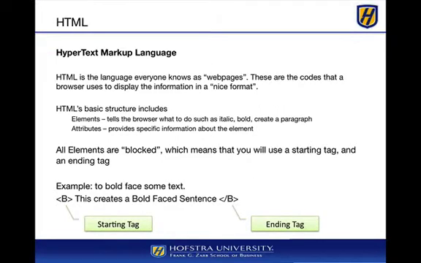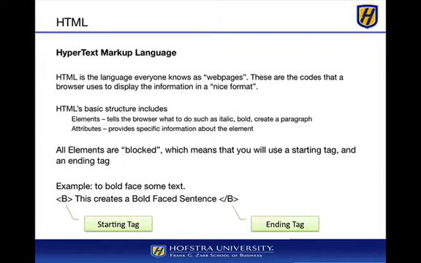So what is HTML? It's basically the language that people know as the web pages. That's my web page language. They're codes that the browser uses to display the information in this nice format where things are bold-faced or italics, or we put things into blocks or cells, or we can load up images. We're basically telling the browser what to do.